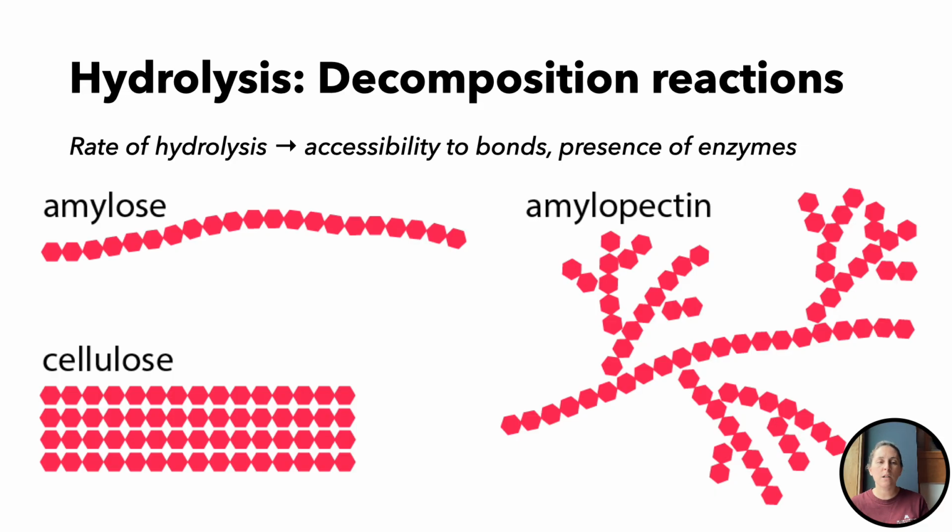And then last we have cellulose, and cellulose is a structural carbohydrate. It is actually one of the carbohydrates that make up the bulk of our brown material. Cellulose is slow to degrade because those chains are so tightly packed that it really prevents water from being able to get in and access those bonds to break that down. So cellulose is going to be one of the most challenging to break down, then amylopectin, and then the easiest will be amylose. All right, so that's carbohydrates.